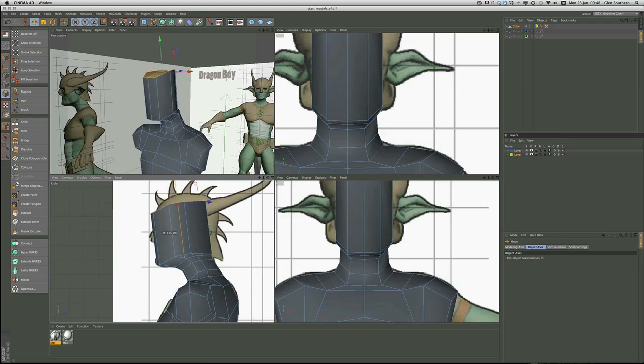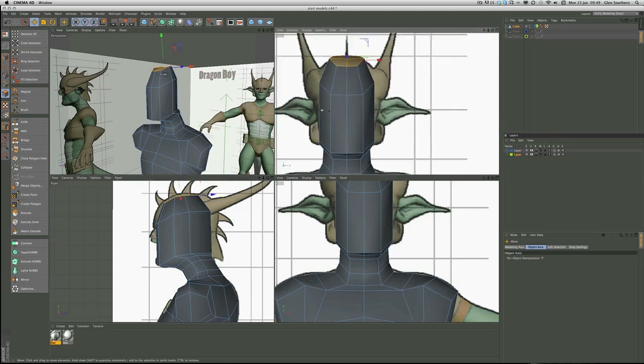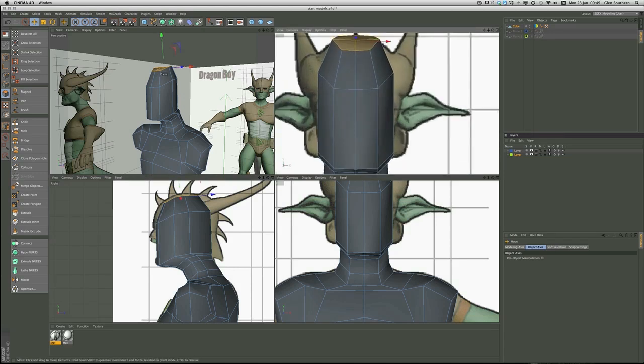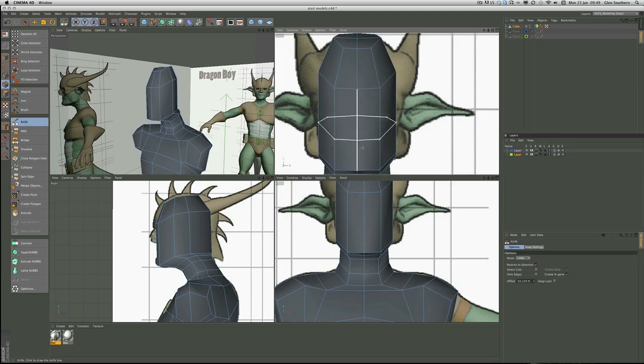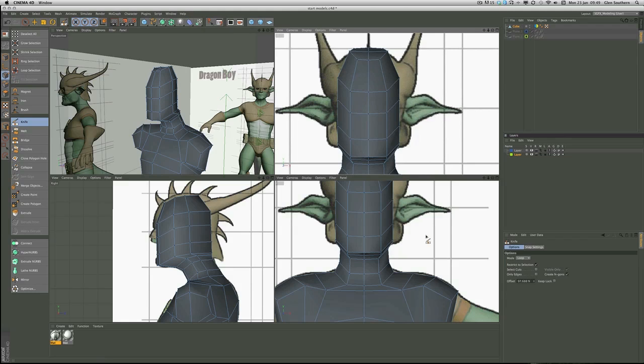And we'll go right up high with this one. We'll forget the detail for now. And then higher again, but just scale it down. See what I've done in a second. So I've literally just made a block for the head up here. So I'll go back to edge mode and we'll switch knife on again. And we'll put 2 cuts through there. And now go back to point mode.